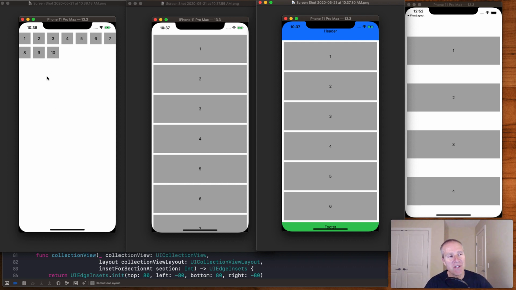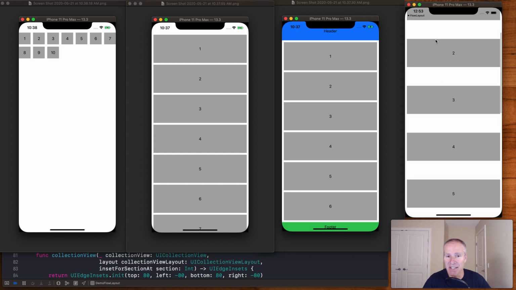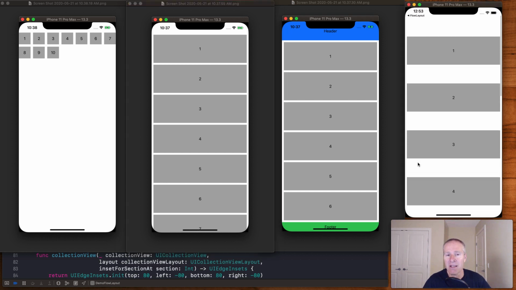We started off with a very simple UI collection view layout. Basically, it's the concrete implementation of flow layout, simply laying the cells out from left to right down our page. We then saw how we could use a flow layout delegate to actually control the styling of each of these cells. We can specify the size, we can control the spacing, and there are some things we can do here to basically space things out and even give it an inset spacing at the top and the bottom. And for part 3 here, now we're going to see how to take this spaced out UI collection view and actually give it a header and a footer.